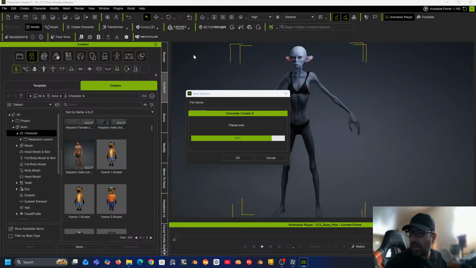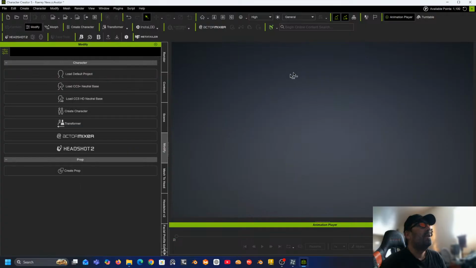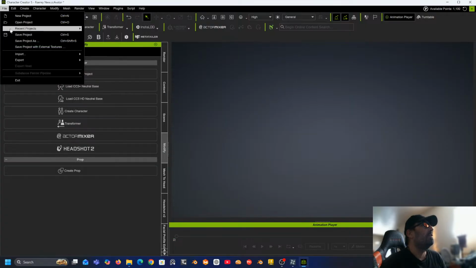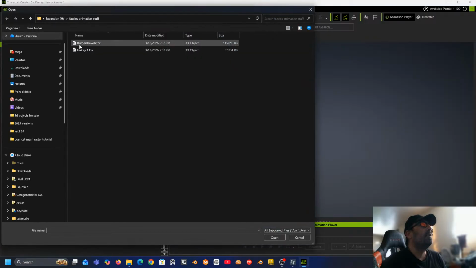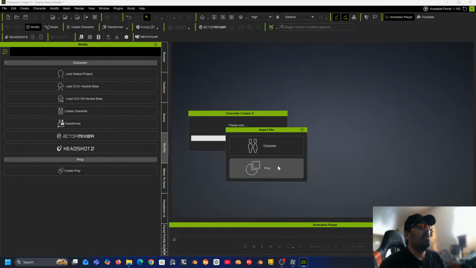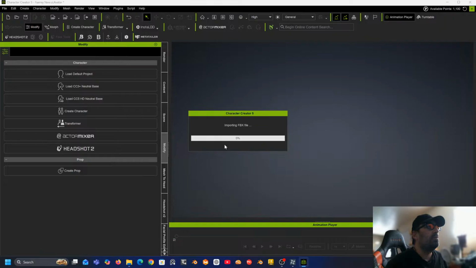And cool. Now if we want to, we can start a new one with the goblin guy that I've redone, or that I've made. I'm curious to see where that one's going to go. So let's go ahead and get rid of this. And we're going to start a new one here. We're going to bring in that character. So we got to import a piece of geometry, burger shovels here. And we're going to do this as a prop first, and we're just going to keep everything and convert.